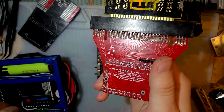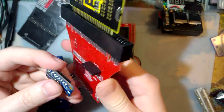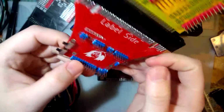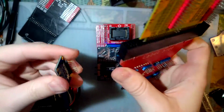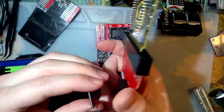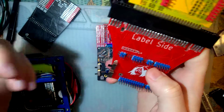For example, this goes like that, and that's the only thing sticking out of the board. Like, what the hell? If nothing else, I should have done it at a 90-degree angle, and then I could have just put it on the side or something. But nothing else. It does work, it's just in a dumb spot.